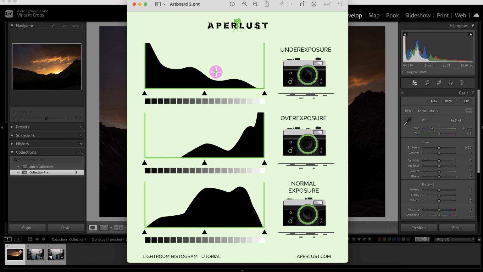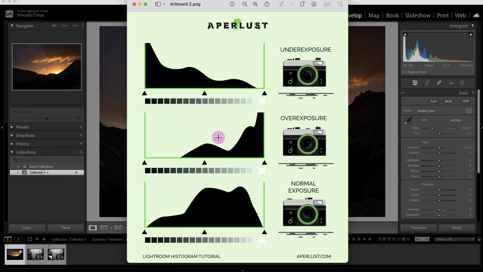So this image has an underexposed histogram, meaning most of the photo is dark, which is pushed to the left, and this peak value means that there are a lot of pixels in this area that are dark or almost black. And this gap between the last white point on this histogram and the edge means that there are no pixels that are 100% white or near 100% white. It's about 5% short looking at this graph.